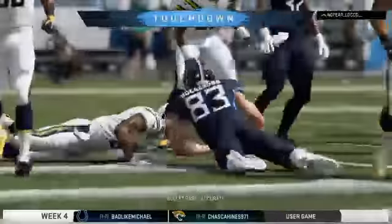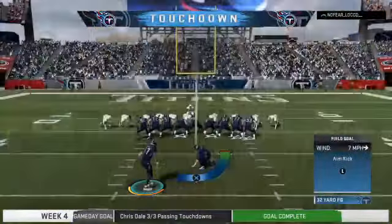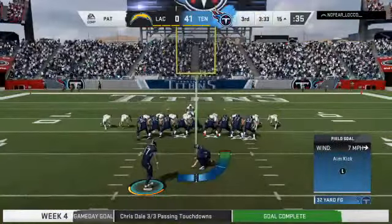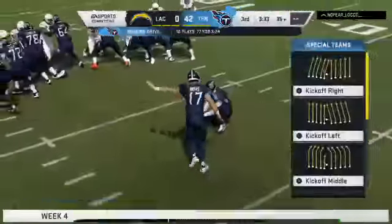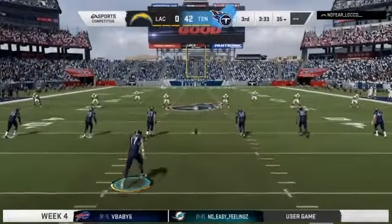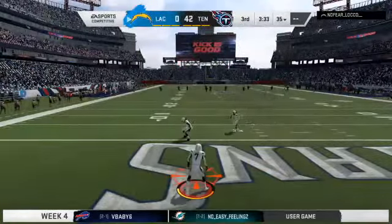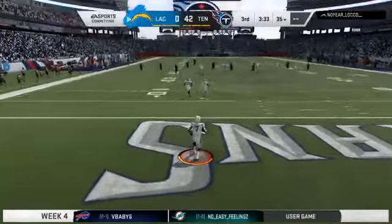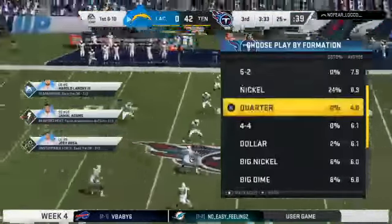Got a man, and it's taken in for a Titans touchdown. T.J. Hawkinson, his first touchdown of the year, as his guys continue to put this one out of reach. Rosas good with the extra point, and that will extend this big lead. Now after the touchdown, here's Rosas on to kick it away. That's fielded in the end zone. And no run back here. This will be a touchback, and it comes out to the 25-yard line.